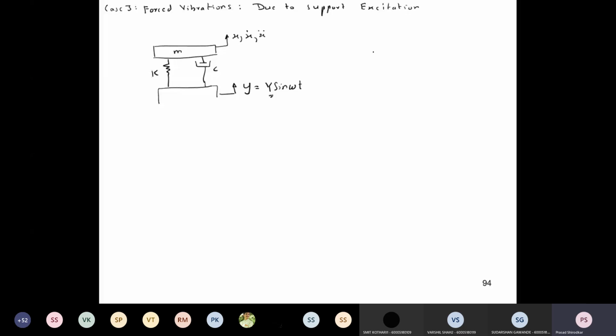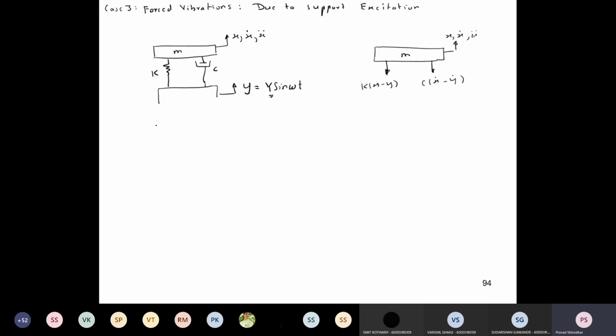Right? So I will draw the free body diagram for the mass. And this is m, and you have x dot, x double dot. All of you, I hope, are writing everything down. There is going to be a big quiz at the end of this section. So unless you have your notes with you, you will not be able to answer it. Okay. So this is the free body diagram.